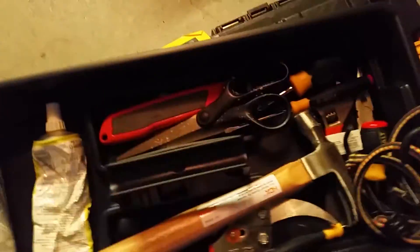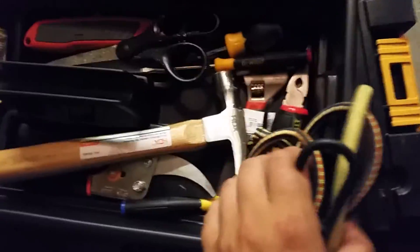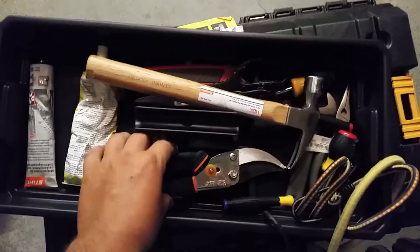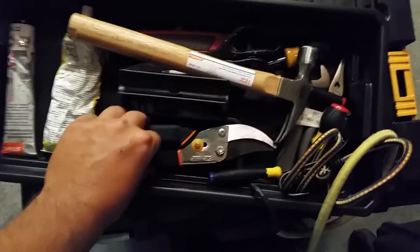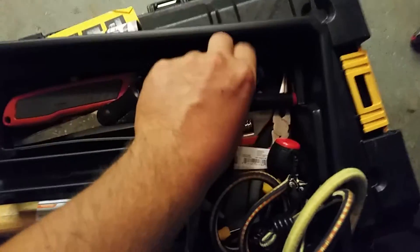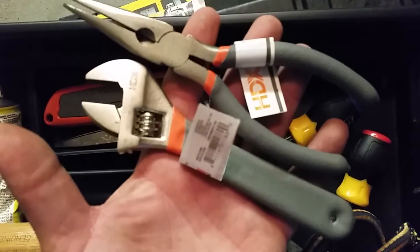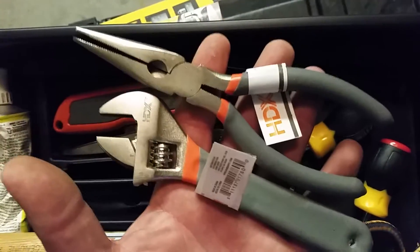Also a knife and scissors in there. I love these Fiskars pruners — they're amazing. I recommend them to anyone who needs to cut through anything. I've cut through probably a two-inch branch with those like butter. I've got a couple of screwdrivers, a cheap wrench I got at Home Depot for like three dollars each, a pair of pliers, an adjustable wrench, some bungee cords, and some extra string.